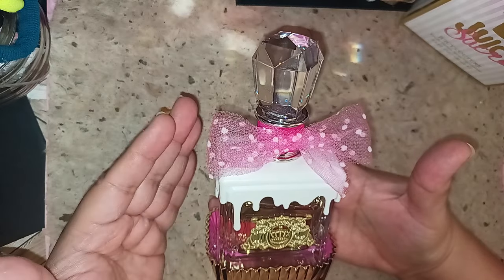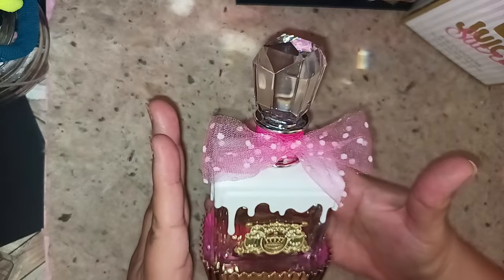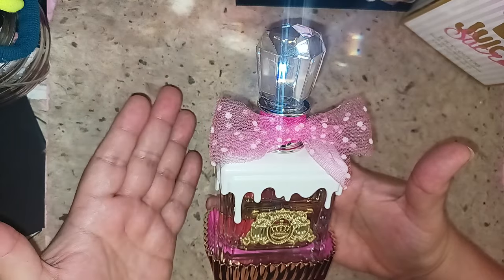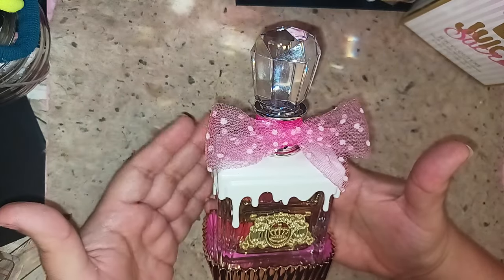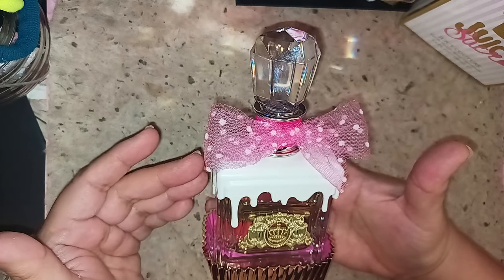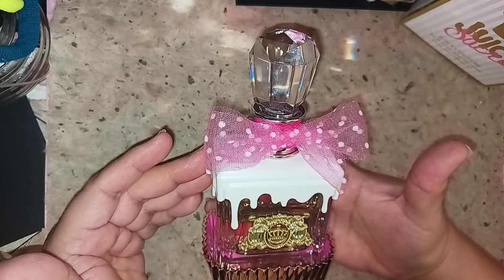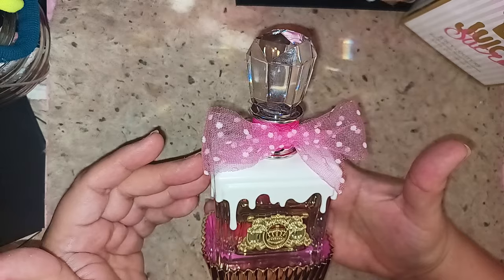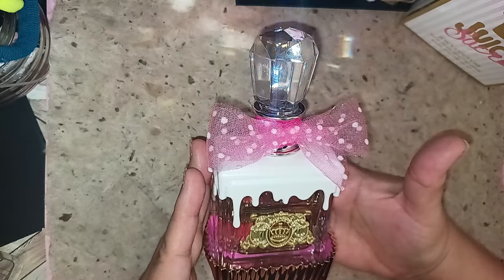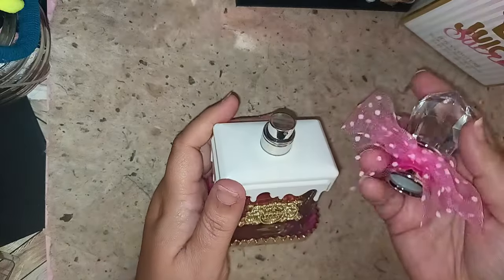I think that spice is indicative of the sandalwood that is in there as the base. The top notes for this beauty are red currant, orange, and gardenia — though I truly don't smell the gardenia at all. The middle note is almond cream, peach, orange blossom, which is like a beautiful citrus, and jasmine, which I do smell. Then the base is whipped cream, vanilla, cacao, and sandalwood. That just sounds amazing — and it is, it is absolutely amazing.